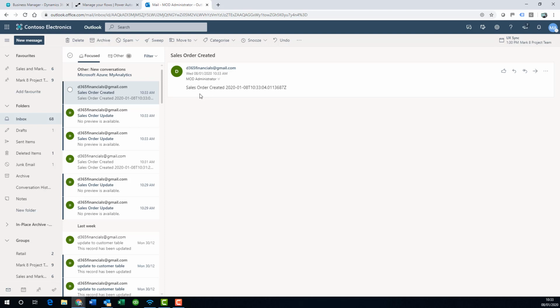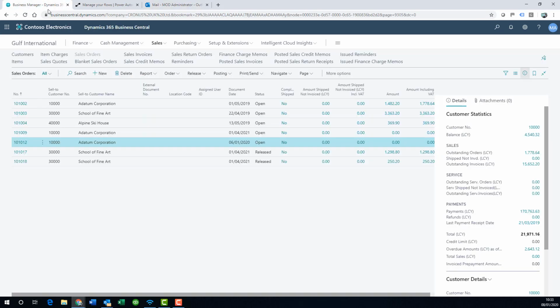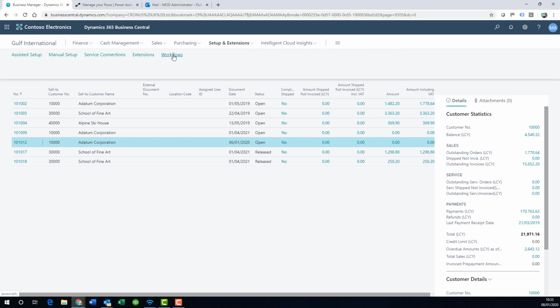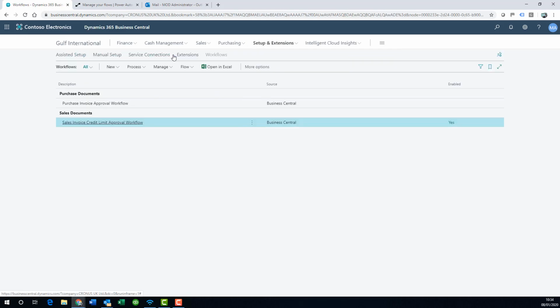And it's not necessarily an approvals workflow, which you can get the approvals workflow for that set up, as I showed you earlier, within workflows. So that would be an approval workflow. We're just talking about, I want to know if something happened. Now I could set that up against a vendor detail, and if somebody changes the bank account details in a vendor, that would be a very good example of something that could be set up. So again, a simple email would be sent. You could set that up as an approval workflow.